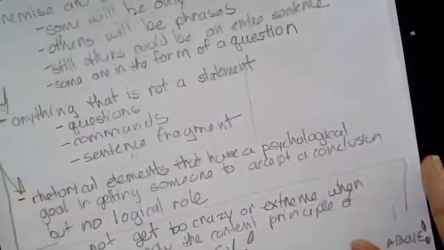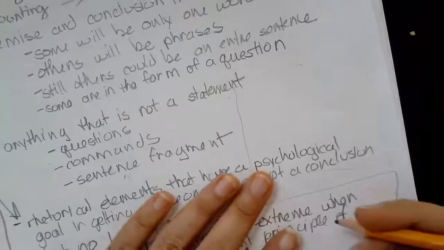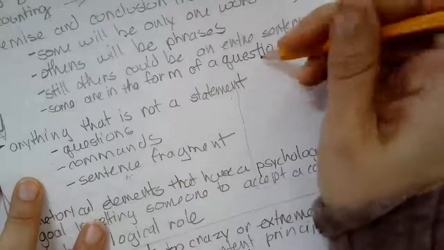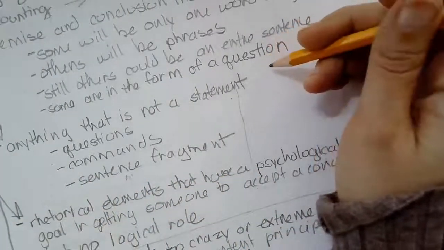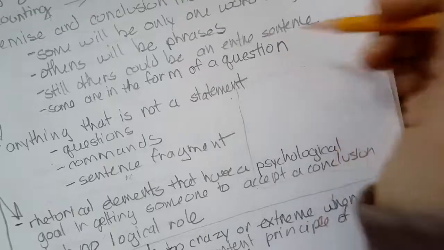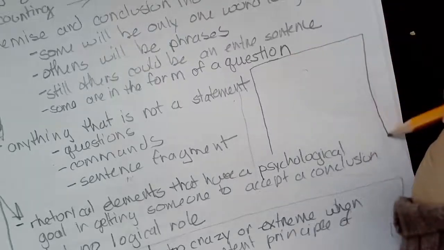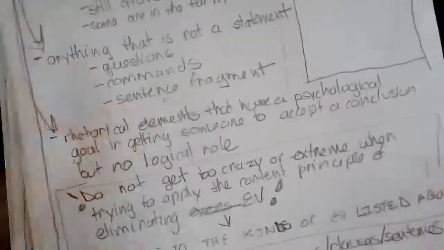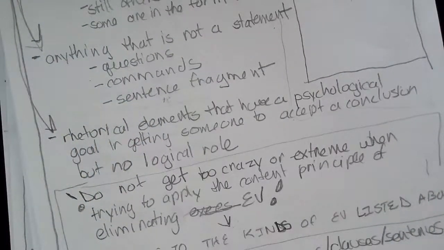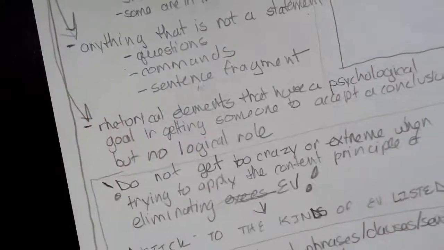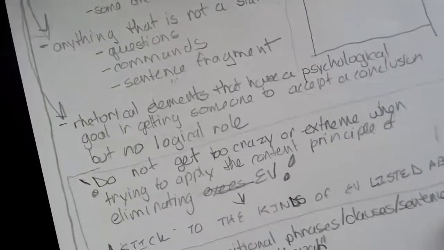Let's leave this space blank. I really should have kept this smaller. Let's leave this space blank because I want to add something else there. So anything that is not a statement, how do I want to do this since I did not leave enough room here? Okay, so let's do a text box. If you don't have room right here to do a text box, then just find a place to put a text box. Do a text box and write small. I'm going to write small now.